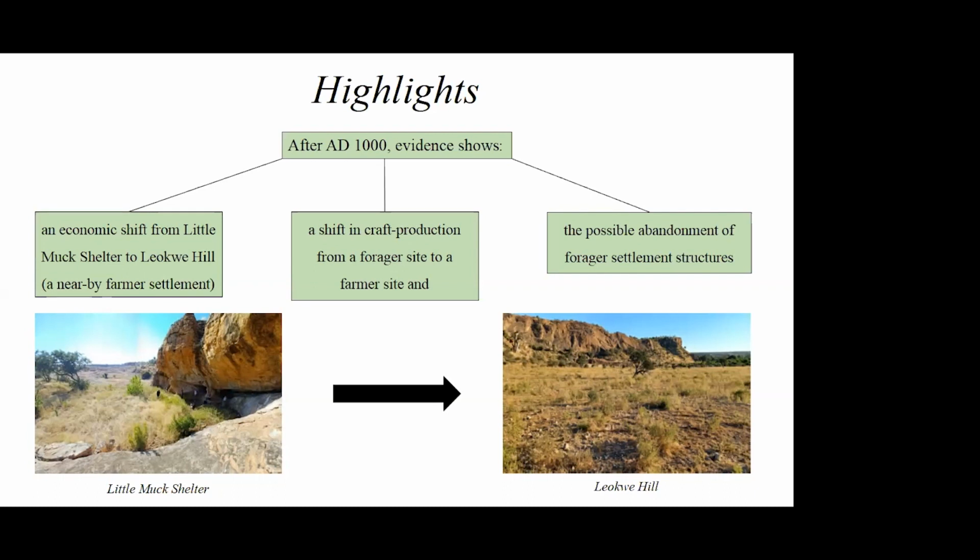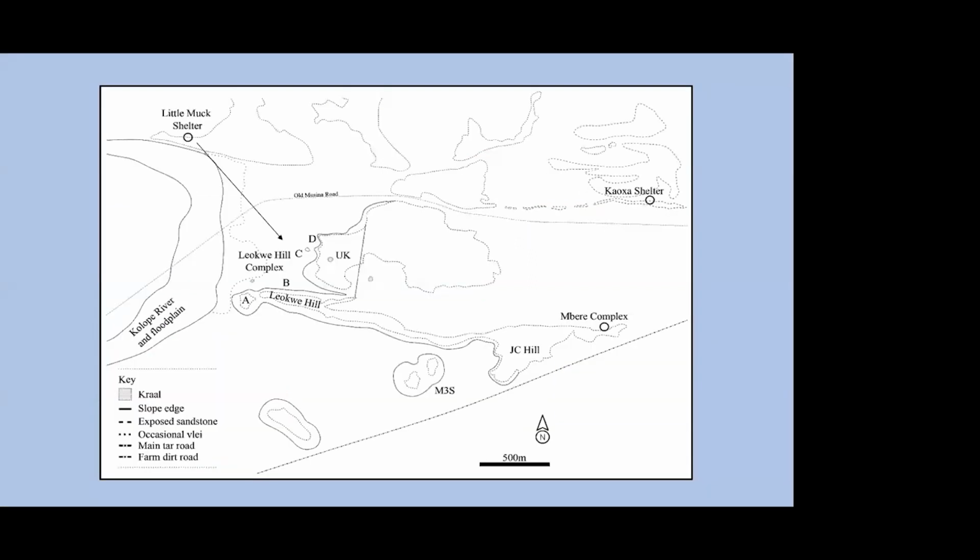These three points of evidence form the basis of my master's research, in which I am examining assemblages from both Little Muck Shelter and Leokwe Hill in order to assess shifts in craft production sites, trade wealth, and craft items, as well as economies, in order to broaden our understanding of the relationship between people and places during the rise of state-level society across the Middle Limpopo Valley.